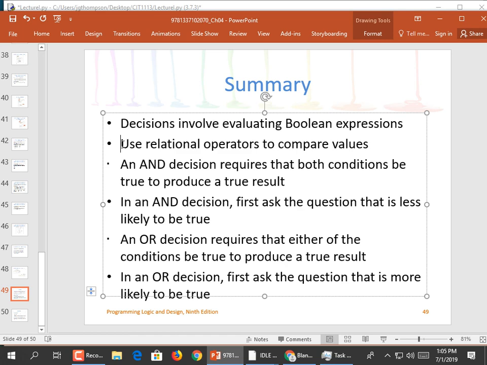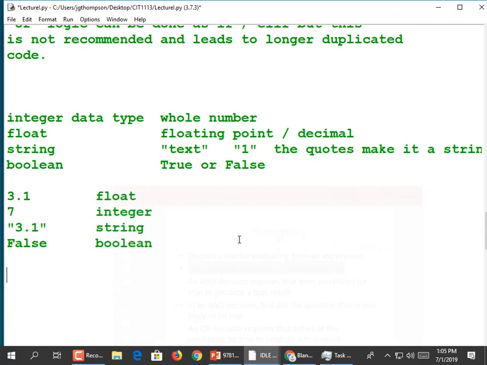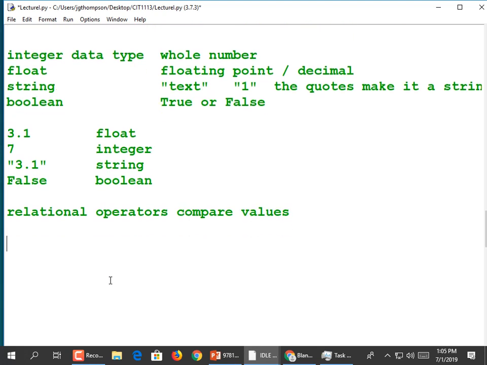All right. So you use relational operators to compare values. Relational operators compare values. I wrote the word math because my brain leaped ahead. Arithmetic operators perform math. So the relational operators are things like less than, greater than, equal to, and then their opposites.